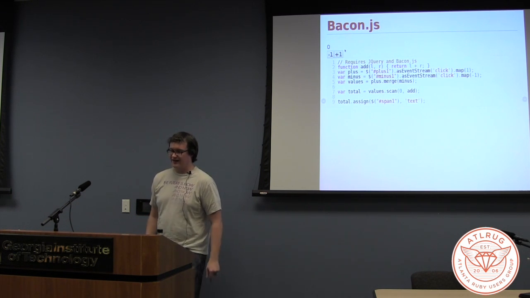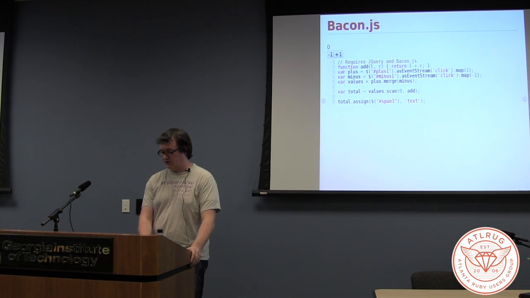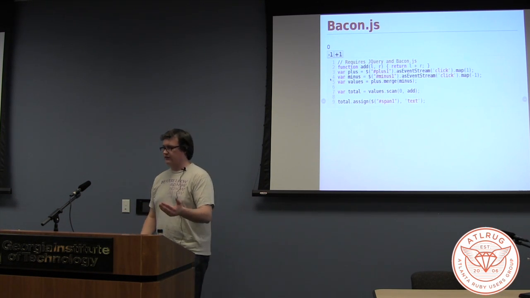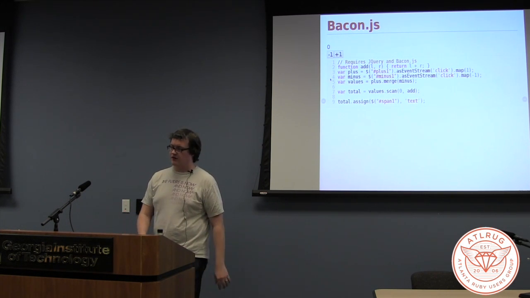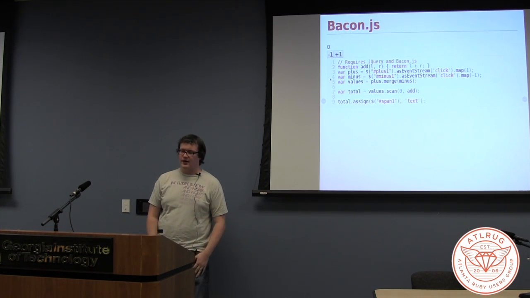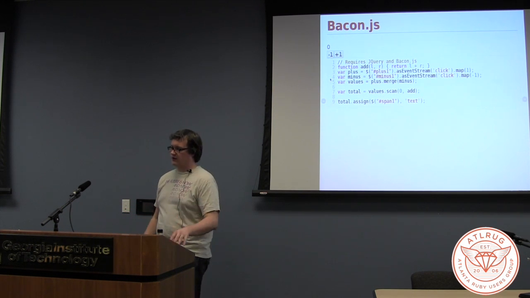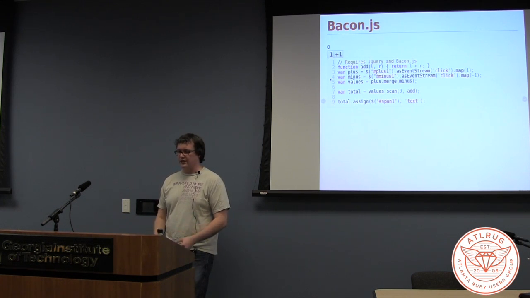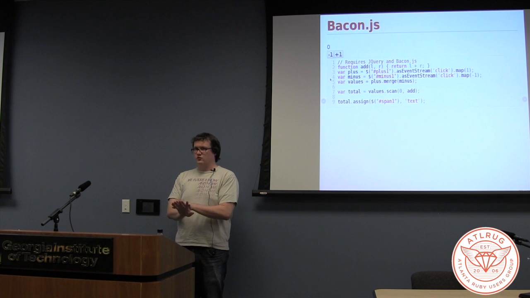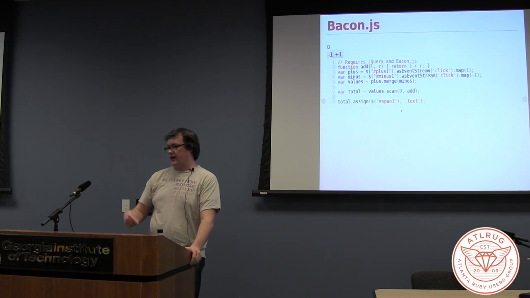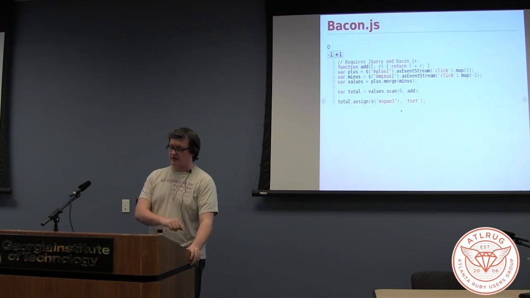Now we're doubling it up. We've got a plus-one and a minus-one button. Here we've got the var 'plus', which grabs the plus-one as event stream click and maps it to one. Now we've got another event stream, minus, and it maps to minus one. Then I'm going to merge them — which is a pretty crucial concept. I take this one event stream and say I'm going to merge it with minus. It makes a brand new event stream — basically the two event streams multiplexed together, so it's going to just be plus ones and minus ones coming out. Then we scan over that multiplexed event stream and assign it to the span.